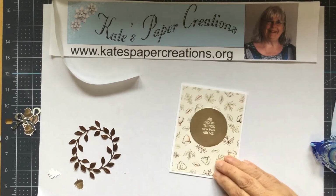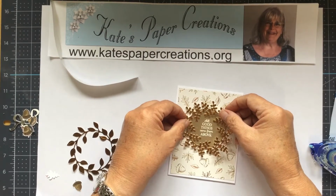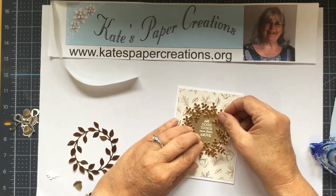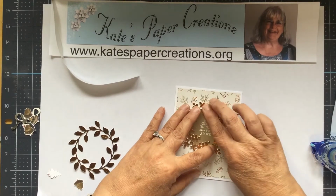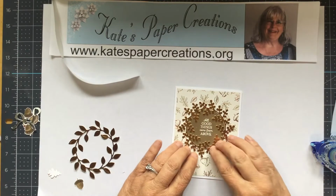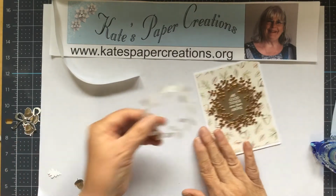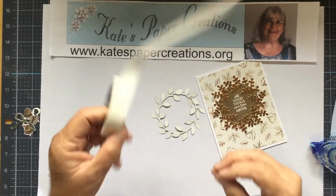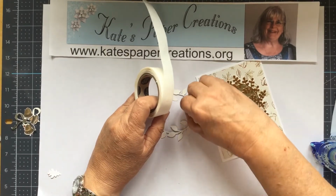That's enough. And then I just matched up the edge around the edge of the circle and laid it down lightly so that I could get it all in place, and then just pressed it down to get those spots to stick. And it's okay if some of the leaves stick up a little bit. Then I did the same thing with this one that I cut from the bronze, and it goes on top. And again, just on a few of the leaves. Oops, get it on the leaf.